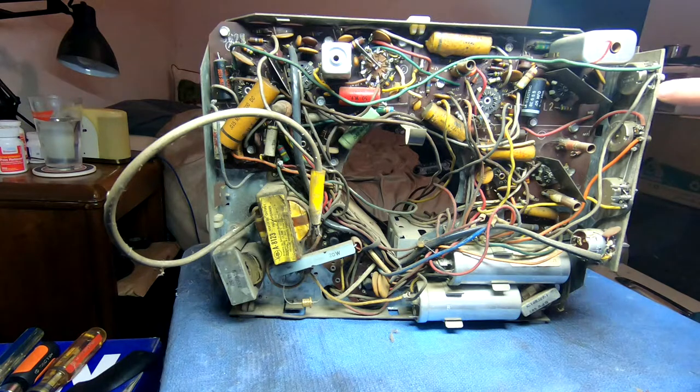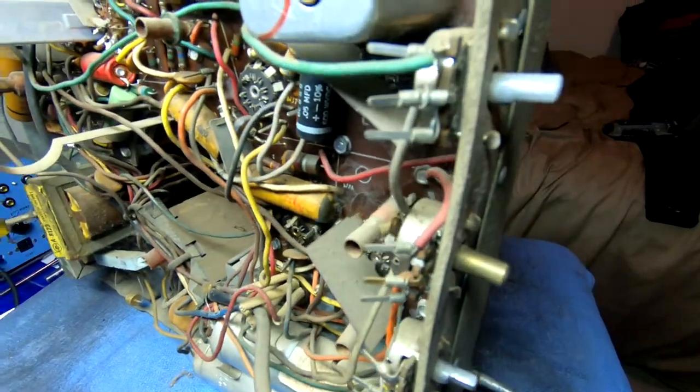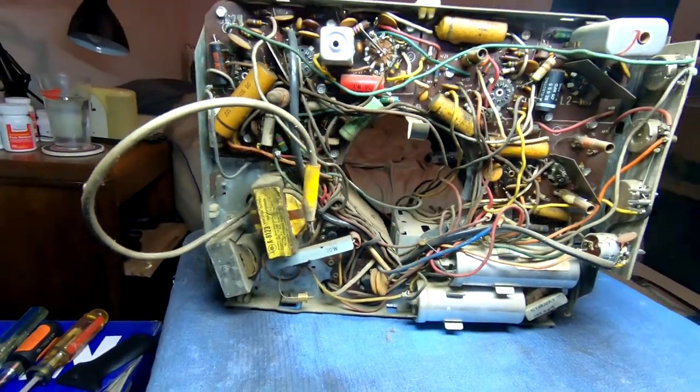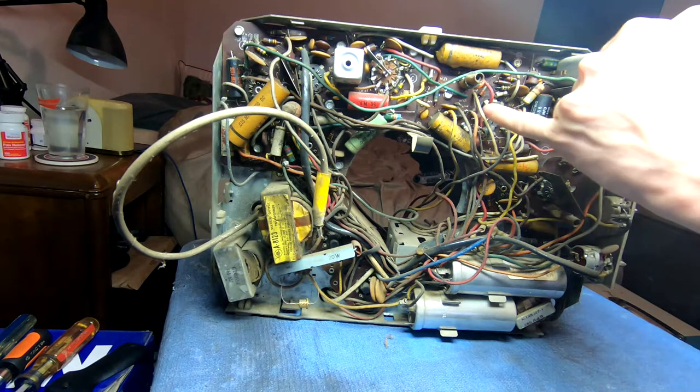Oh, my favorite. This style of wire connection here. It's a bit hard to see. Where they simply wrap it around the terminal. I don't really care for that. I'm sure at the time, with the square edges and everything, it cuts in there and makes a decent electrical connection. Philco liked to use that. And a lot of other people did, too.